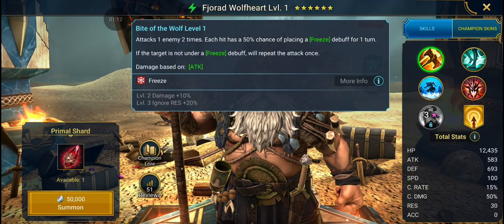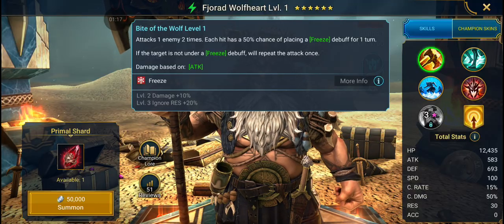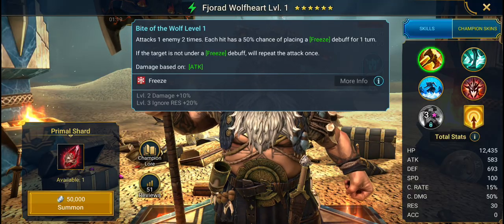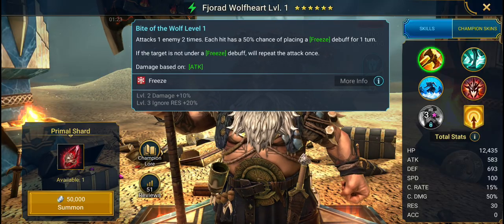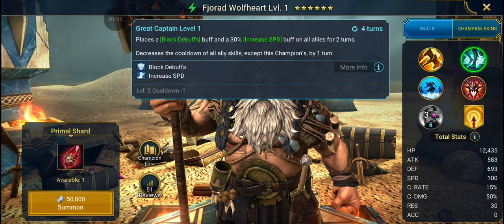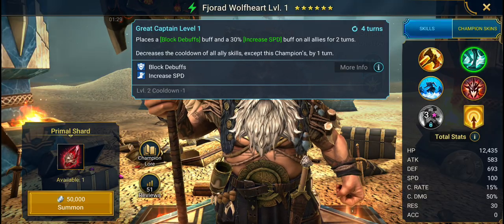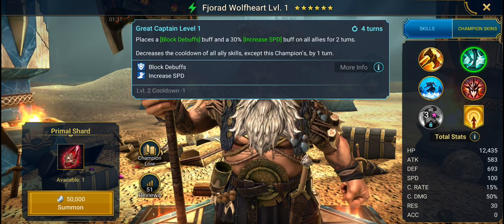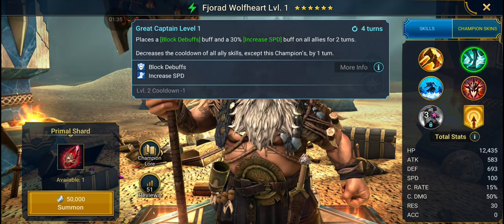Each hit has a 50% chance of placing a freeze debuff for 1 turn. If the target is already under freeze, repeat the attack 1 time. So it attacks 1 enemy. He places a block debuffs and a 30% increased speed buff on all allies for 2 turns. Decreases the cooldown of all ally skills except this champion by 1 turn.